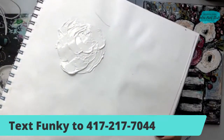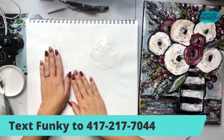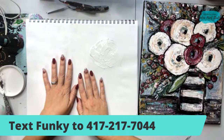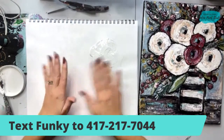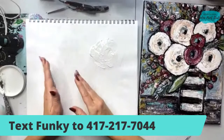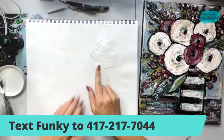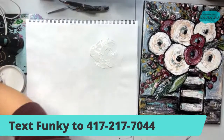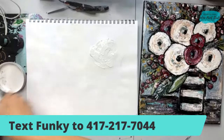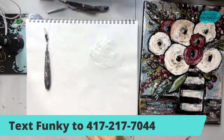So you see that texture that creates. Now this is going to dry white. So when you're using modeling paste as a texture for your paintings, you're actually going to want to apply it to your surface first, and then you're going to let it dry for 24 hours before adding paint to it, if you don't want the paint to mix with your modeling paste, because again, it's white. So think of it as the same as adding white to your paint. If you don't want your paint to change colors, you're going to let this dry completely. And now I'm going to show you the difference between letting it dry completely and adding paint to it and not letting it dry and adding paint to it. And if I miss some of the questions, I'll go back to them.